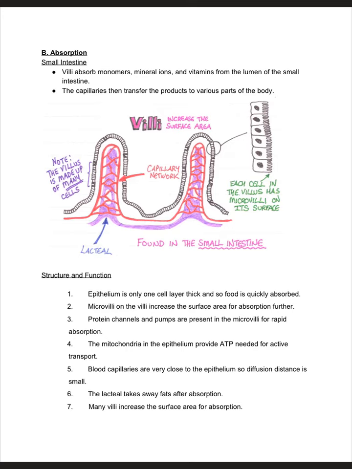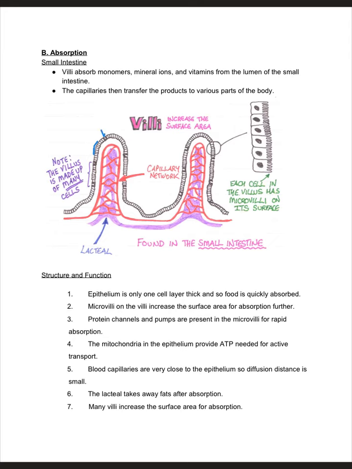Okay, so in this video, if we look a little more carefully at the villi, you have the mucosa up here, and this is what it looks like. Again, it's structure and function, and we're really big on the structure and the function. So one is these curves increase the surface area, which increases the rate of digestion.